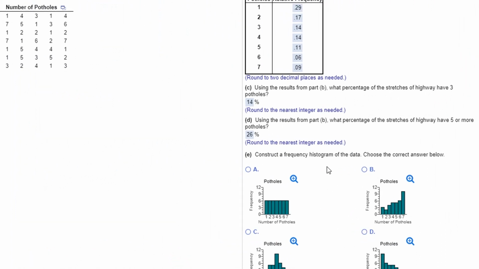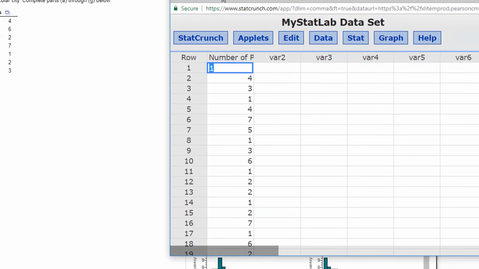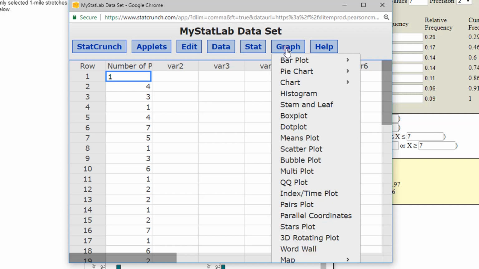Construct a frequency histogram for the data. Choose the correct answer from below. Well, for this I would probably prefer StatCrunch. So let's take this data and open it in StatCrunch. Under Graph, we want to pick Histogram.